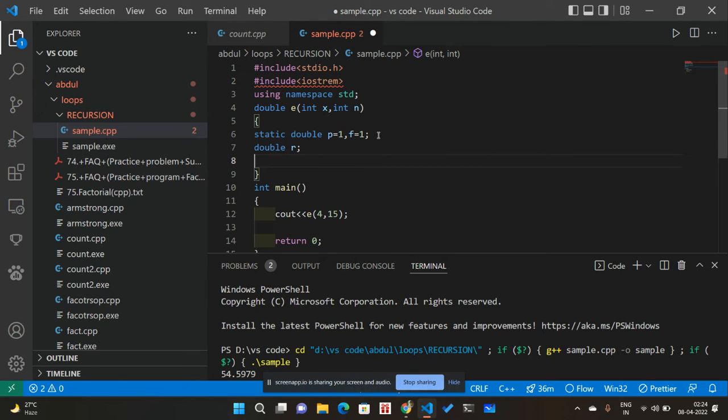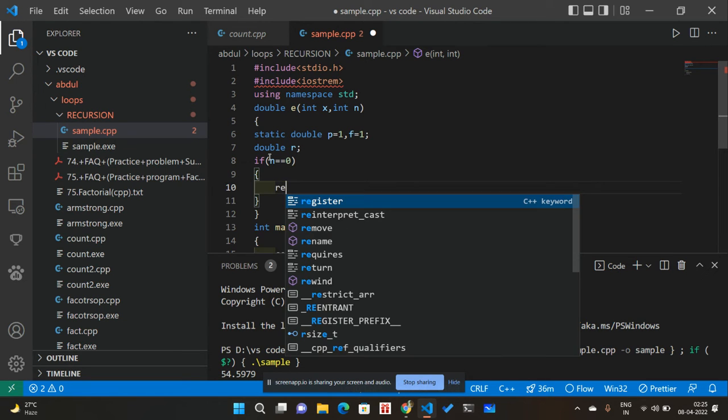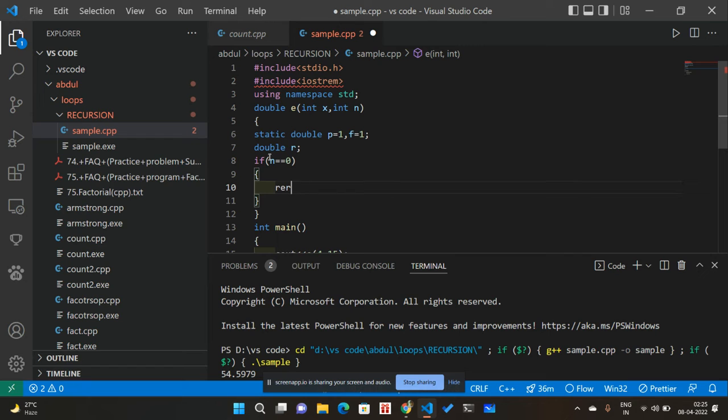Now the condition goes like this: if n, that is x how many times, n times. If n is equal to 0, what would be the output? Like there is no term, so what would be the output? It would be literally 1, since e to the power 0 is 1. So we will return 1.